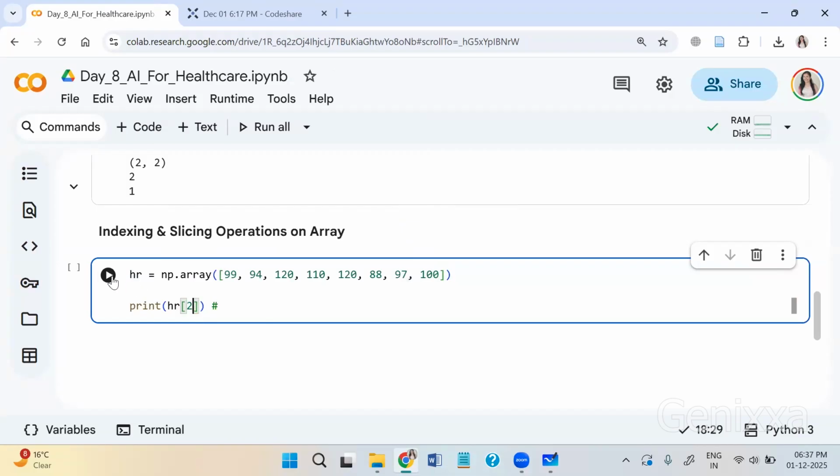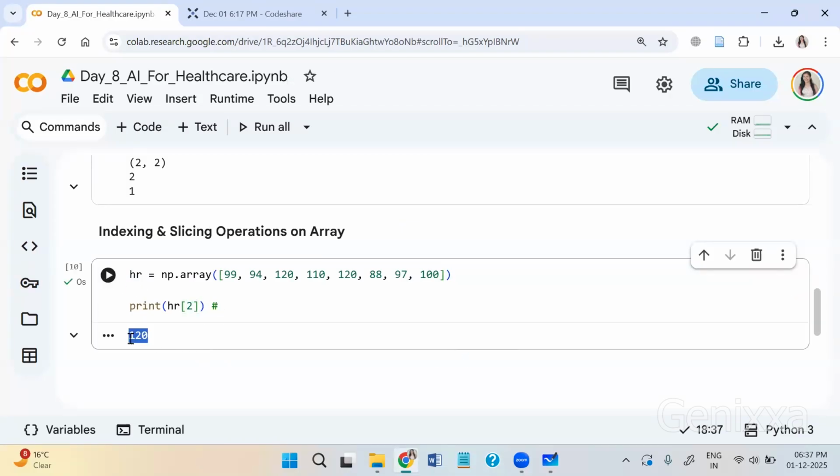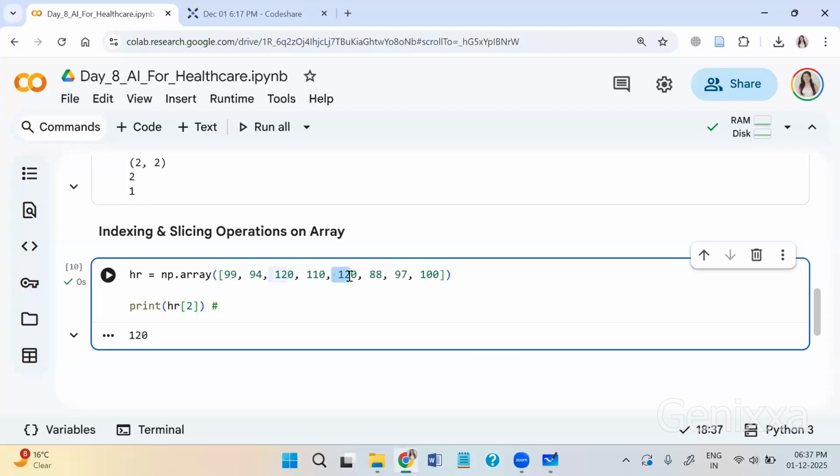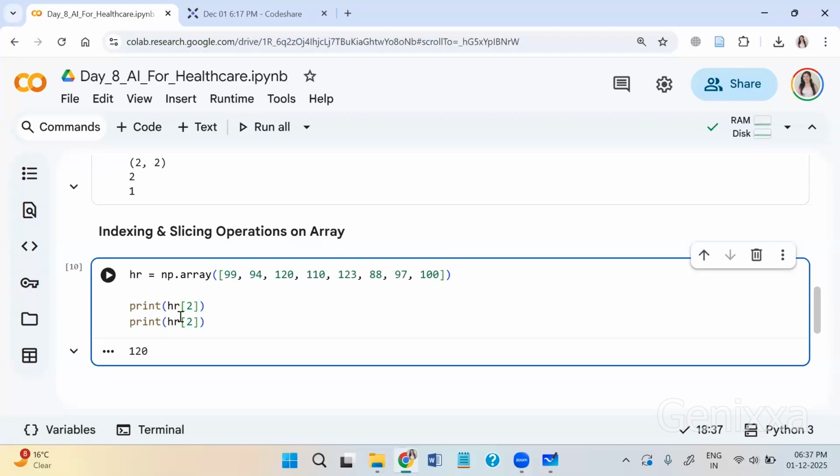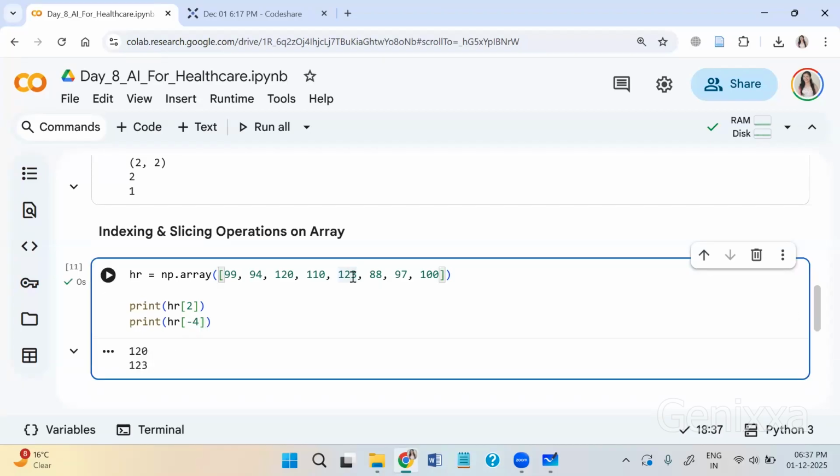Great. So if I use HR[2], I can extract 20. That goes fine. And there are two values, 120. I'll just change this one so that we can verify well. If I need this one, for example, by using negative indexing, I need 123, and I need to use negative indexing. Yes, that looks fine. So I'll just insert this one, -4. So 123 I could retrieve.